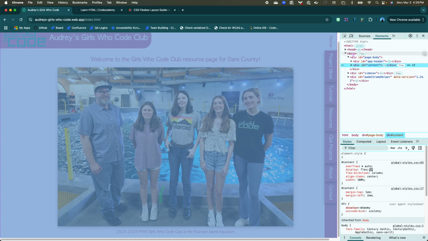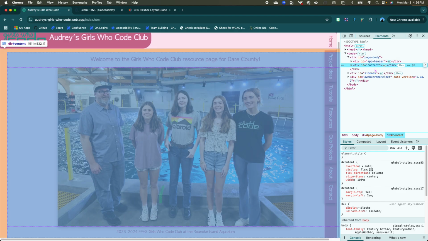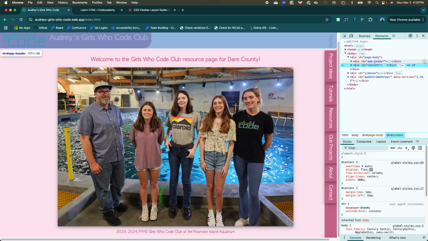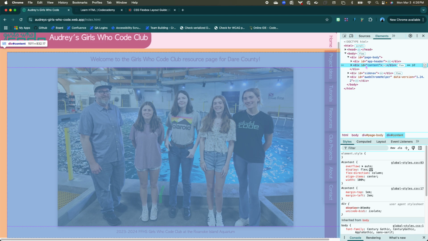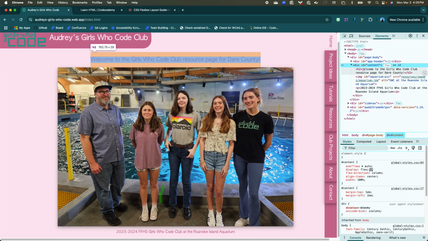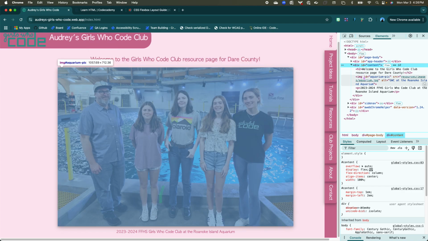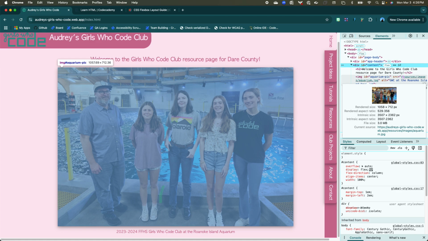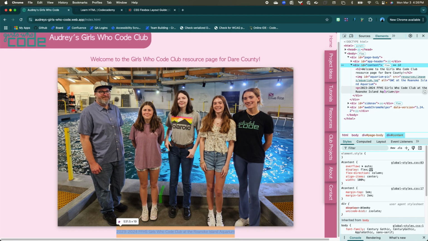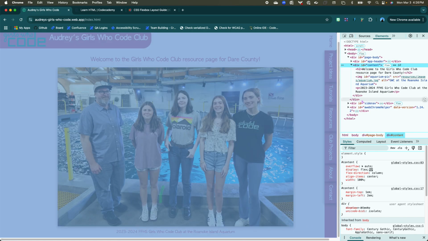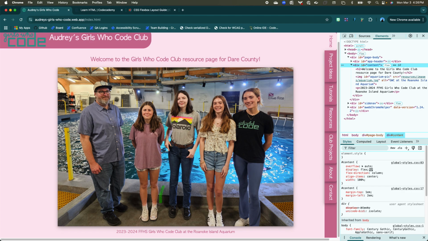Usually you get a new page and it's just an empty body tag. So everything in this body tag I've added myself. So in our content, which is where all our stuff here is, we have our title, our H2, we have our image tag that links to our resources and my aquarium picture. And then I have a paragraph at the bottom to caption it. Now notice everything on this page is center aligned versus everything on the other page was left aligned.